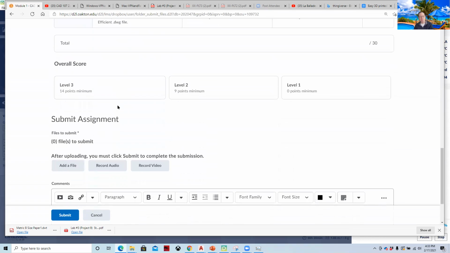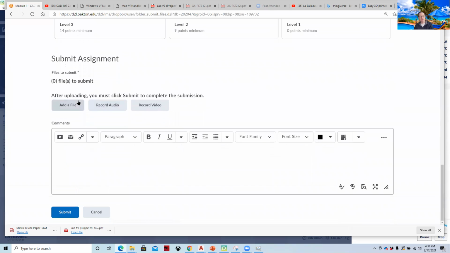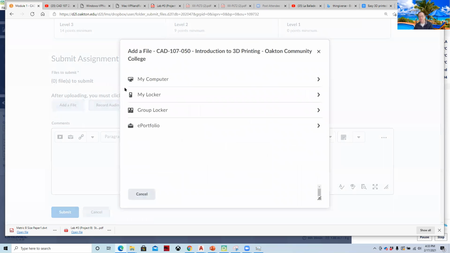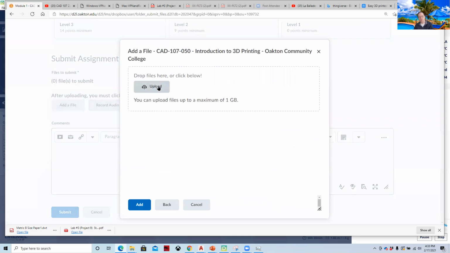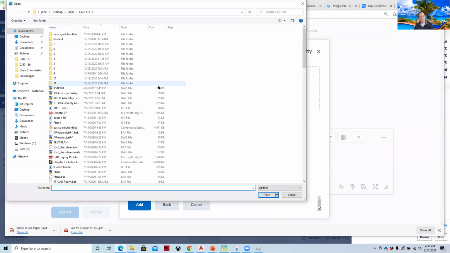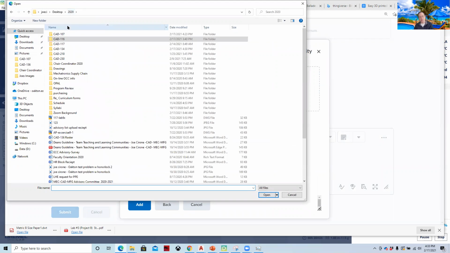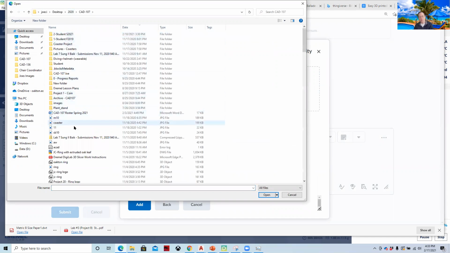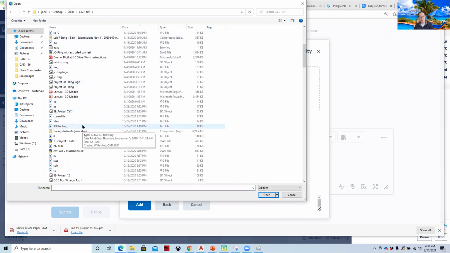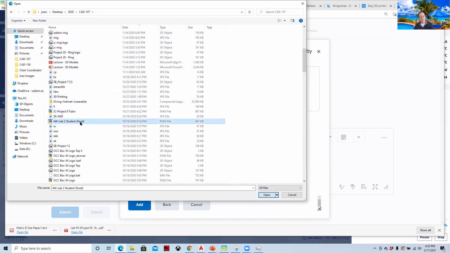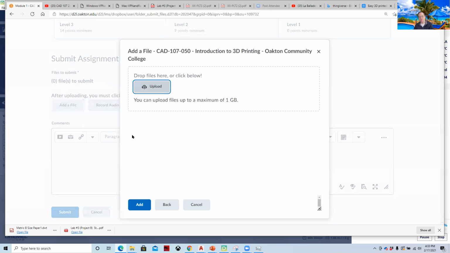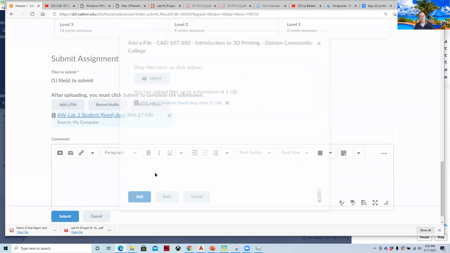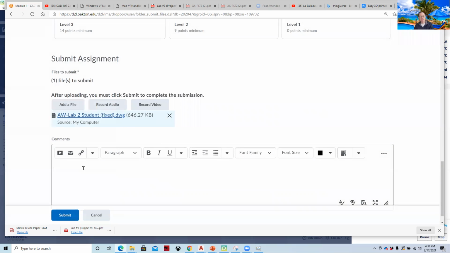Keep on going down. And let's say I want to add to it. So I add a file. That's the file you have already saved. Go look for it, etc. Upload it, and you find it. Just click on it and you're all set. There's one other thing. After you add it to a file folder, at the bottom of it, it has contents and has information there. You can see right down below.